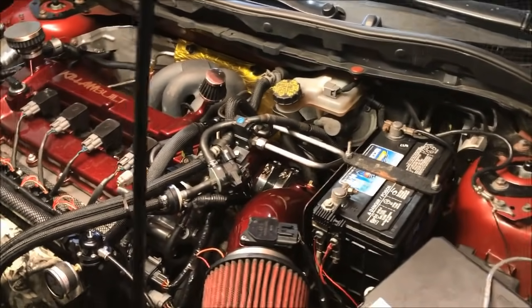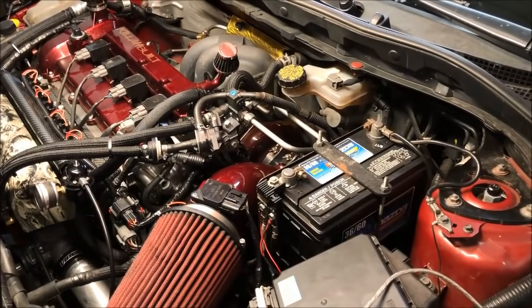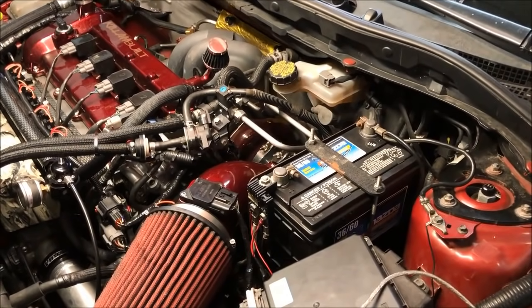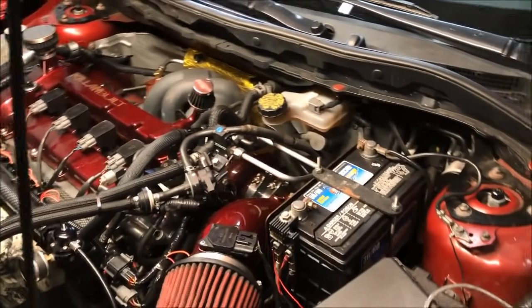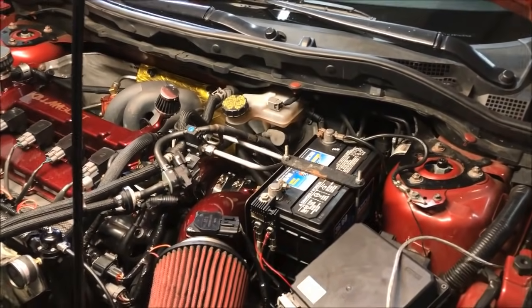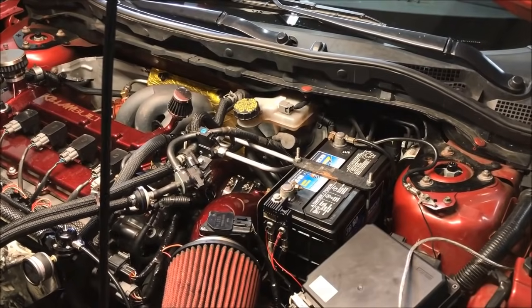And I'm pretty much done tuning it now. I'm going to show you guys what it's making, but we are very close to maxing the turbo out. If not, maybe the wastegate spring. He doesn't have a very tough wastegate spring in here.